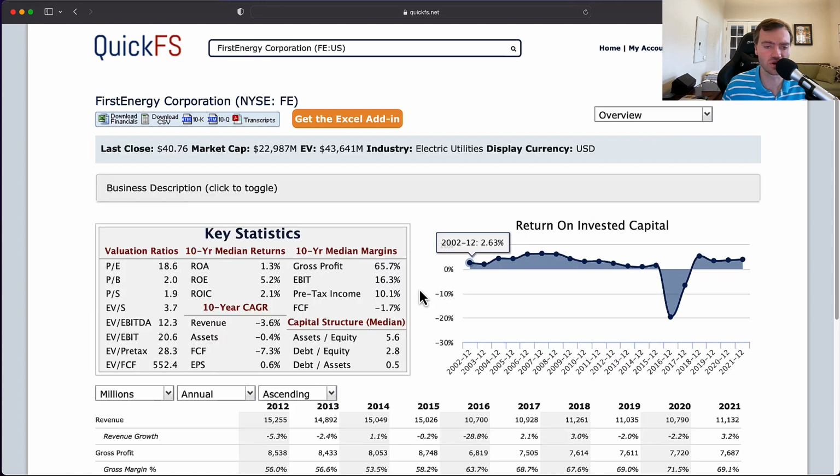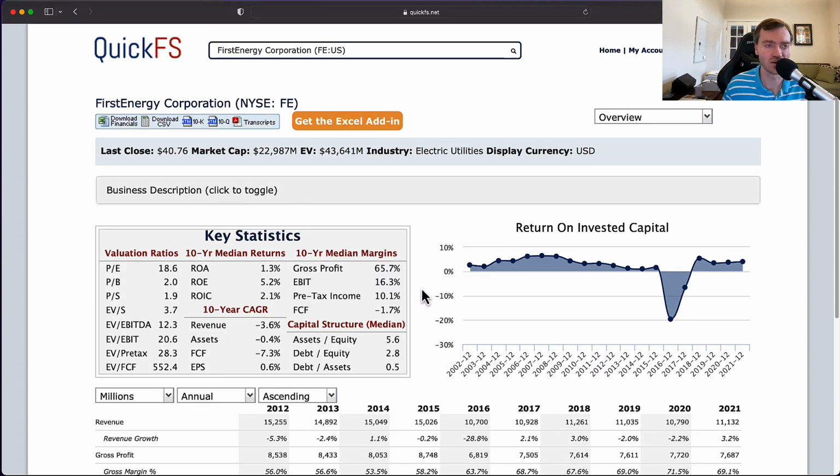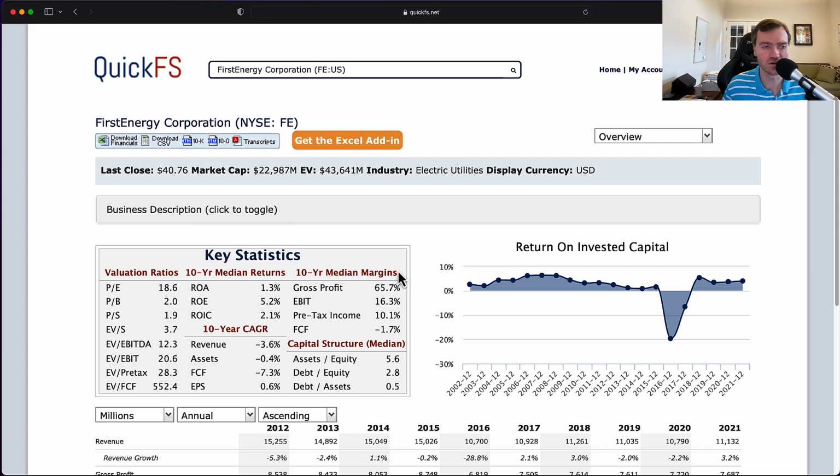This is what I would just call red flags all over the place. I would avoid FirstEnergy Corporation. There's zero interest for me in ever looking at the stock again. I hope you've learned why. When you see declining revenue, declining assets, declining free cash flow, you pair that with a high stock price, you pair that with low returns on invested capital. It doesn't even matter if it's stable year to year when your returns are this poor. For me, I would avoid FirstEnergy Corporation.